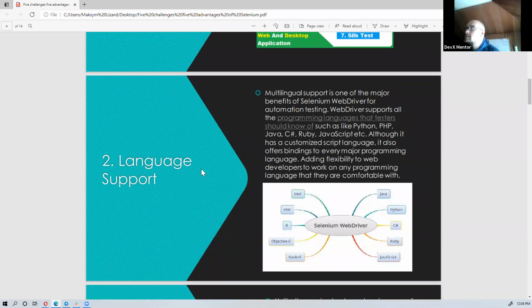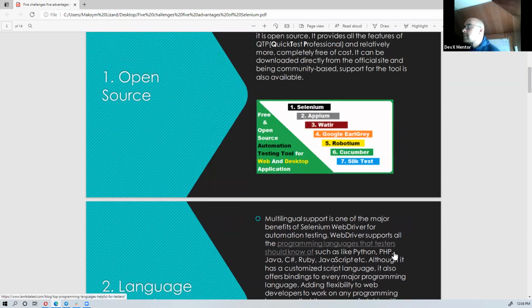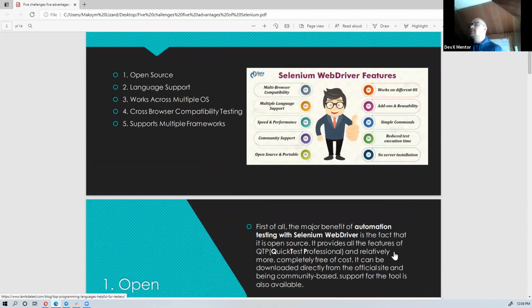Second, it's language support. It has multi-language support. One of the major benefits of Selenium is that it supports different languages, as you know, like Java, Python, C Sharp, Ruby, JavaScript, which is basically the language of the browser.